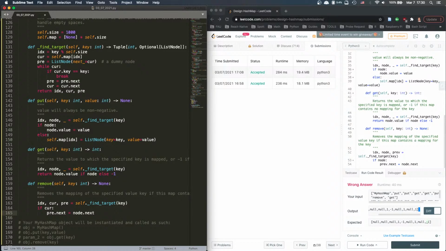So if we do this, what we have is the dummy, right? The dummy.next becomes none. But man, how am I getting stuck here? This is a linked list. This is my favorite.